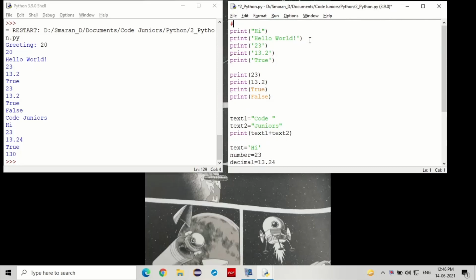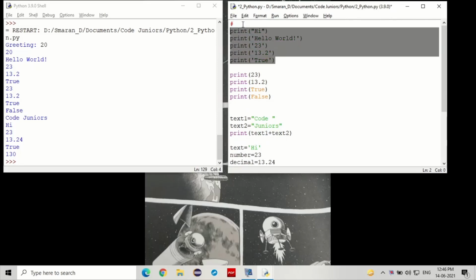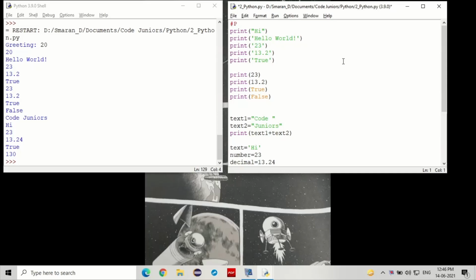Like for now, for this line of codes, let's enter printing text, or how about printing strings? The computer won't even know it's there. Let's do the same here.